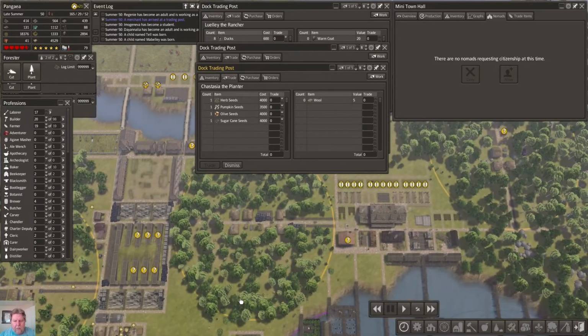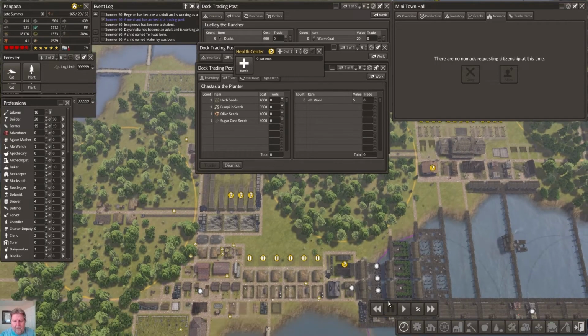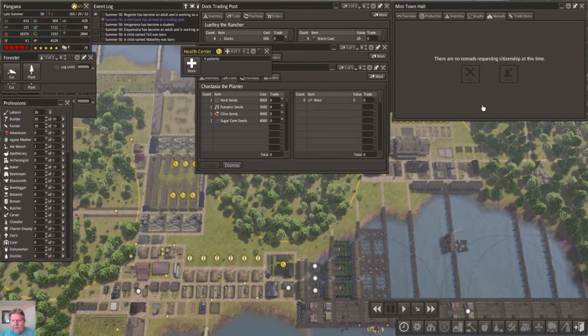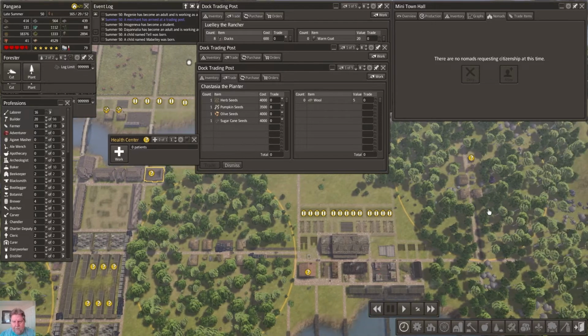I'm actually going to go ahead and queue up a doctor in the hospital. I know I don't need one, but my reason for doing this is we have so much going on right now that I don't want the game to get away from us. And what I mean by that is I don't want to have somebody get sick and have me miss it.